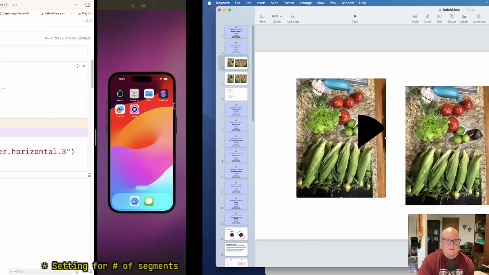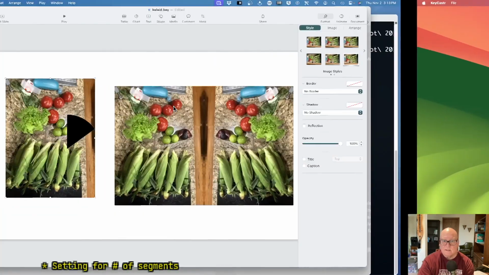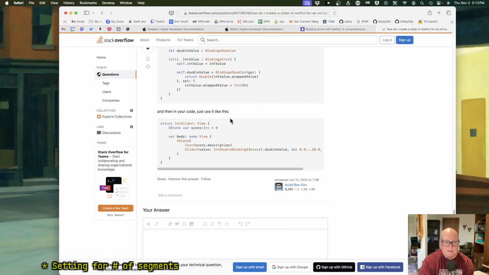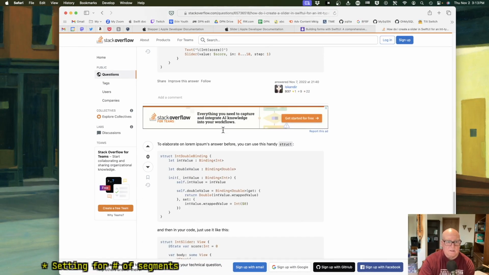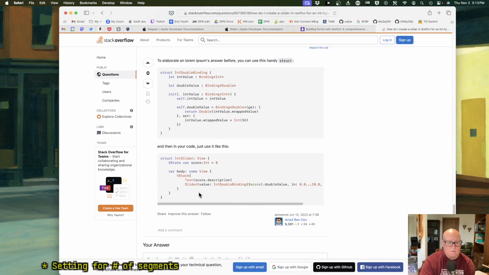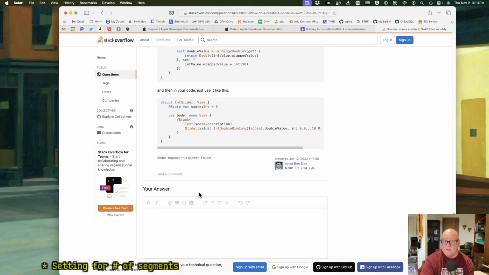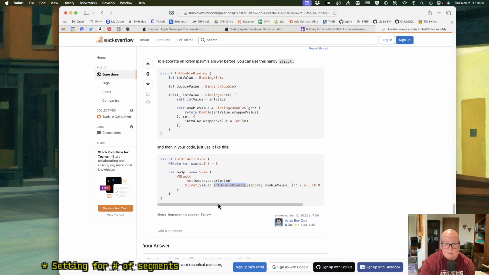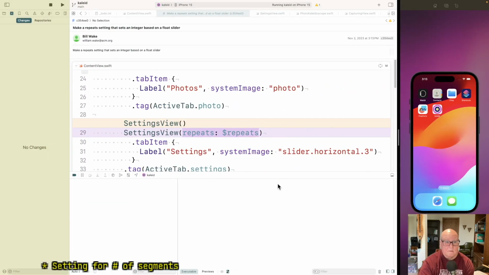Yeah, I mean, I don't think it's terrible to be an extension. It's only something I need once. But if we're doing a lot of sliders, you definitely want something. I mean, that's nice. All right.